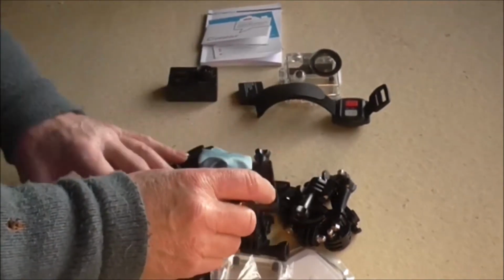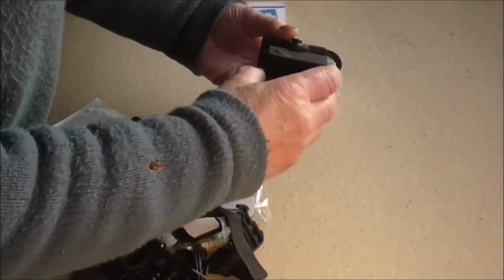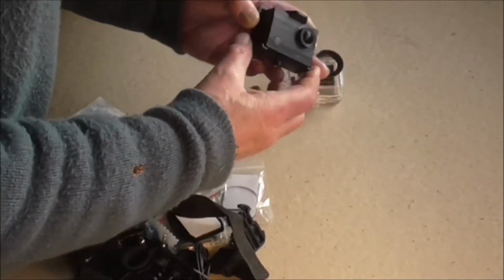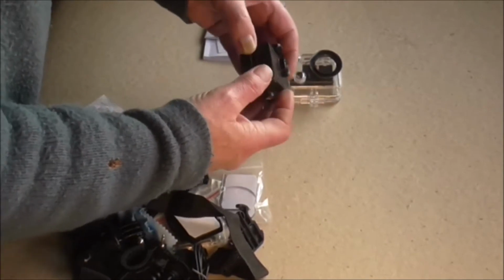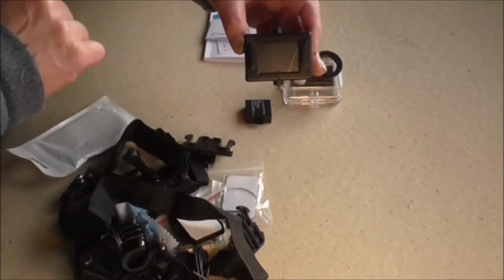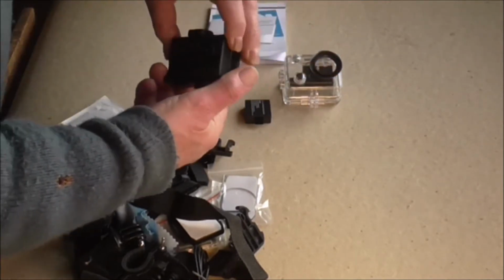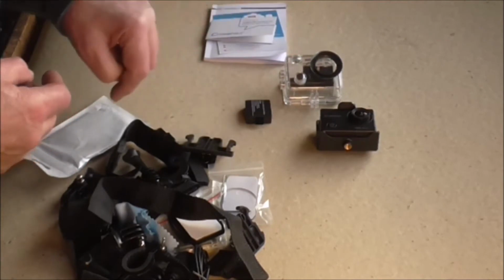The next thing that's quite important is this little frame here. You just pop the little camera like that into the frame, and then you can mount it on a tripod if you wish, or one of the other fittings. You can still see the little screen on the back, so you can see what you're actually filming. So that's quite a useful thing, that little frame, rather than putting it in the waterproof casing.